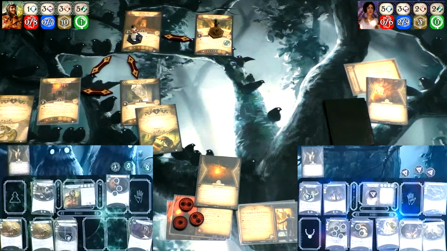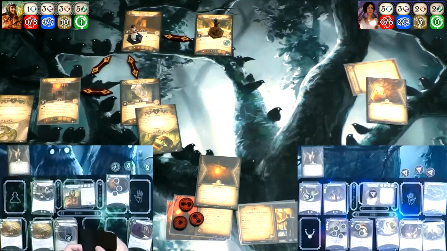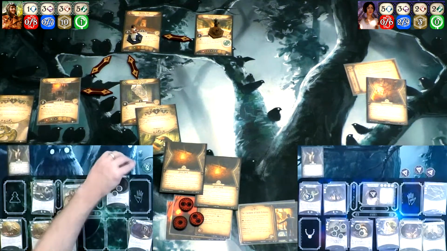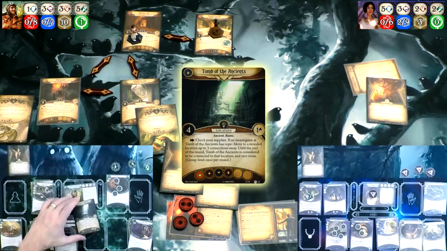Action 2. We are going to do it again. The Grand Chamber is not connected. Deep Dark. We get another Deep Dark. Alright. Okay, action 3. Do it again. Tomb of the Ancients.